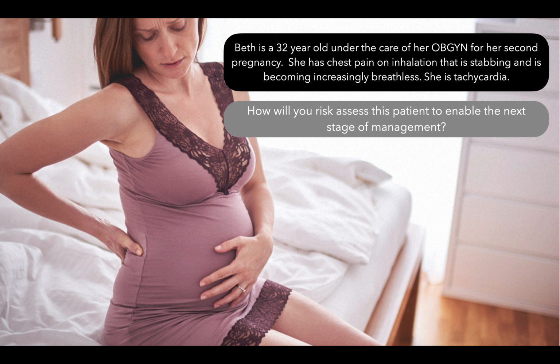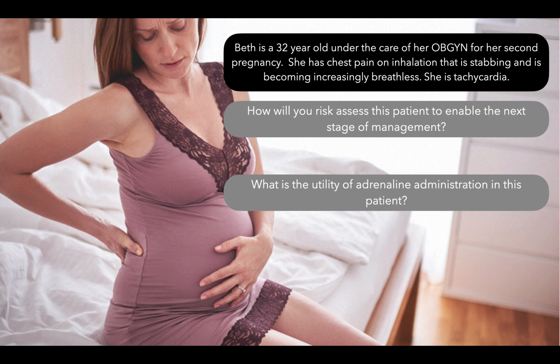If it's only one of those two, so Wells positive or D-dimer positive, she needs to have an ultrasound of her lower limb and CTPA. She won't be able to have a CTPA because she's pregnant, so she needs to go for a VQ scan, a ventilation perfusion scan. And then if she's negative for both D-dimer and has a low Wells score of 4 or below, then you need to go back to the differential drawing board.